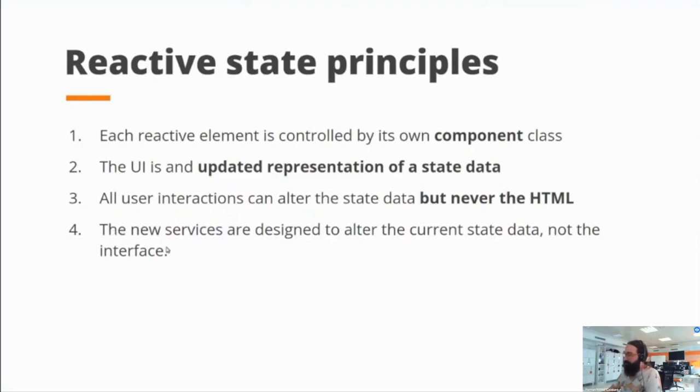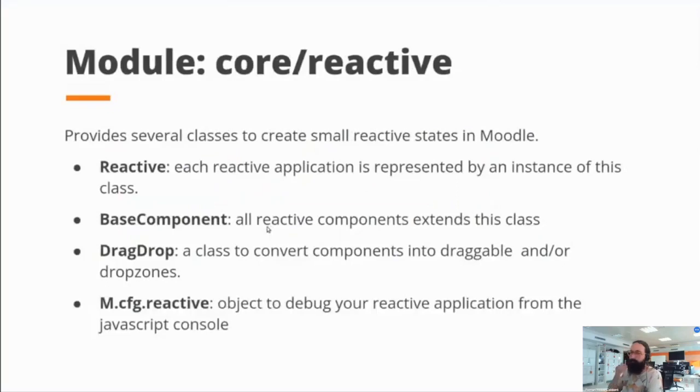And the same happens to the web services. All the new web services are designed to alter the state, not the interface. So the new web services for Course Editor are not returning HTML at all. They are returning changes in the data state. Okay, it won't take that much. I know this is a very complex part of the presentation. This is the reason why I gave you a warning before starting.